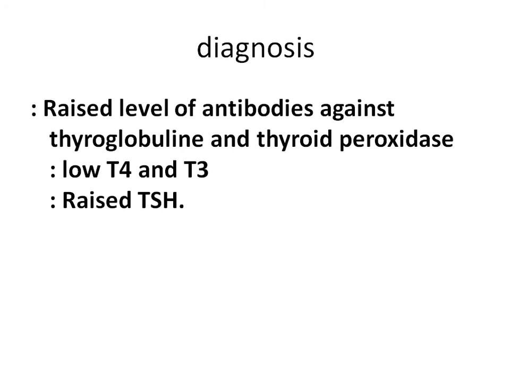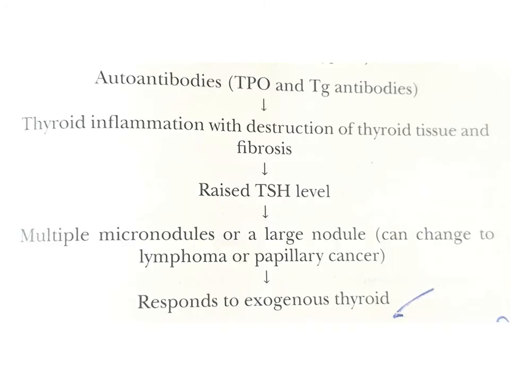The patient will develop hypothyroidism, and as there is hypothyroidism, the hormone liberated by the anterior pituitary body, which we call thyroid stimulating hormone, can be raised to stimulate the thyroid for increased production of T4, T3. So hypothyroidism is very much associated with this condition, chronic lymphocytic thyroiditis or Hashimoto's thyroiditis.